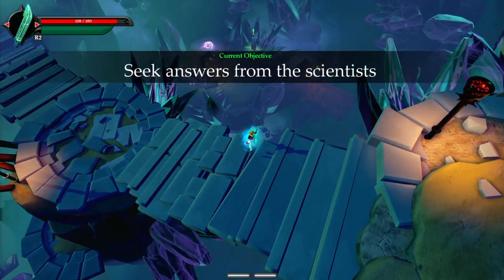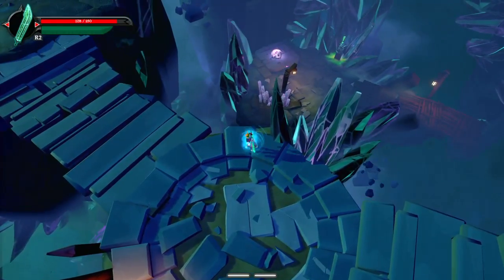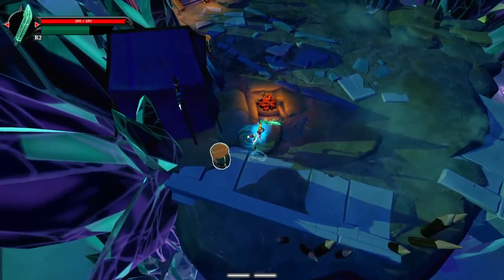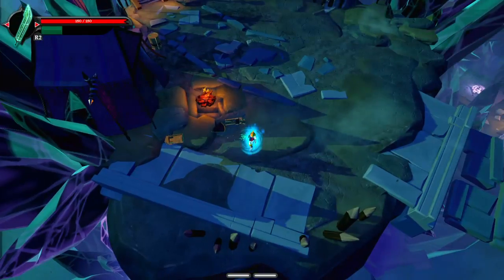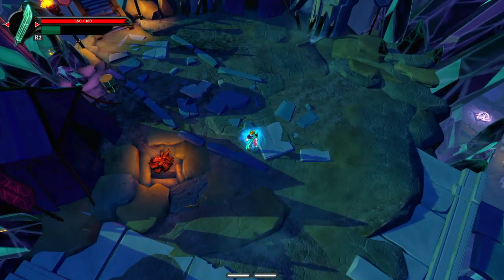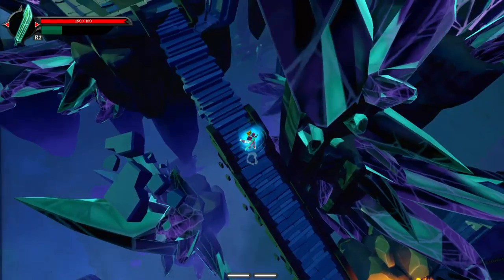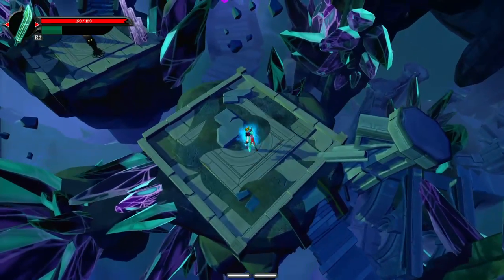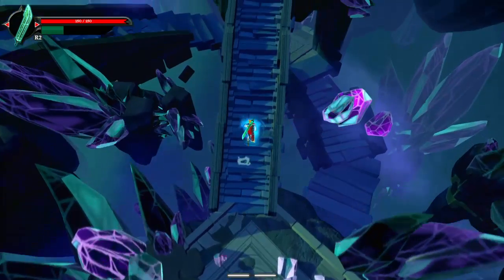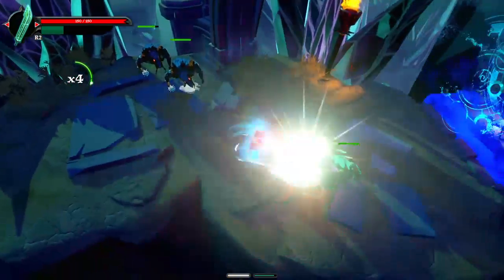Okay, this is clever. I've actually been on this level before, but not at this point. I was actually started off down there. That's clever. I like that. Oh, I was holding that down by accident. I thought the stone was doing the energy. No, I was actually accidentally pressing the button. He was sort of yanking his own chain, wasn't he? Again, I'm the one supposed to be making bad jokes. Get rid of that. I said get rid of that.